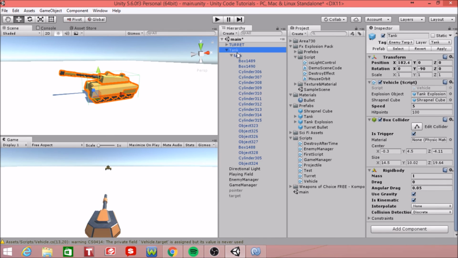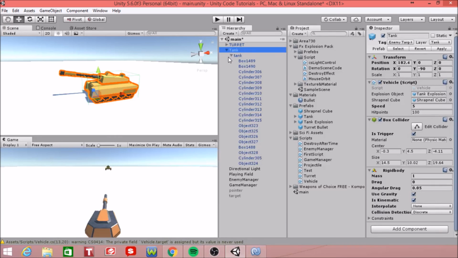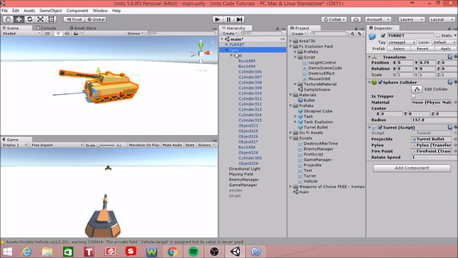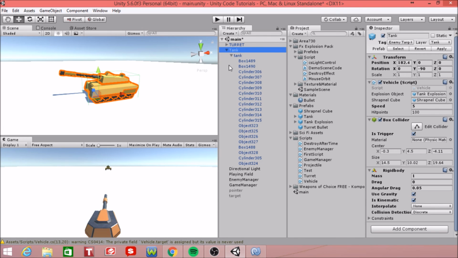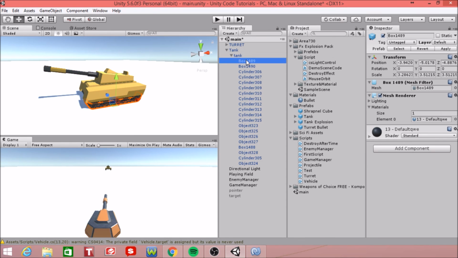Back on track. The pylon is the thing on the turret that rotates. The tank, we're going to just call that, I mean, it's still a turret, but this is the turret, and we don't want to get confused. We'll just call it the tank cannon or something. I don't know. So we need to figure out which piece actually needs to rotate. So what we can do is come down in here, right? This is the whole tank.